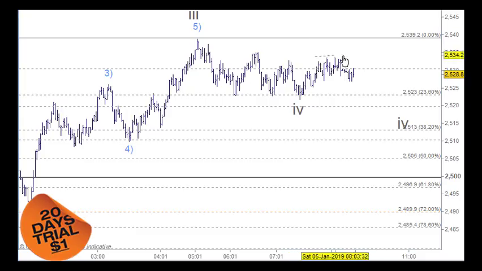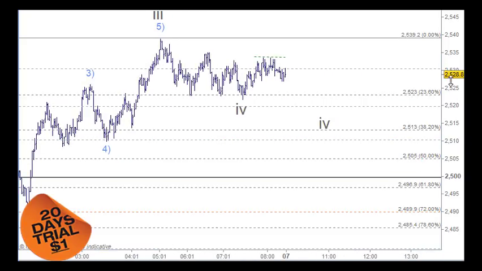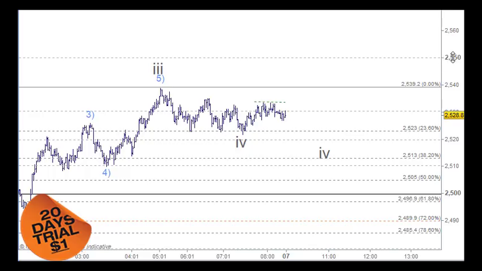So if there is a new high coming in through here, then you can take that high and just trade to the upside based on that. But otherwise it can come down to 25.15, the 38.2% retracement level, or the wave 4 of 1 lesser degree. So be mindful of that. And the upside target here would be the 2550 area here, and of course it can go higher than that there as well.